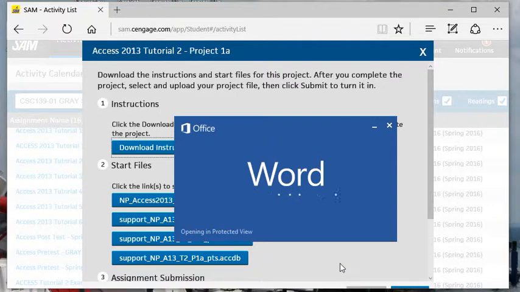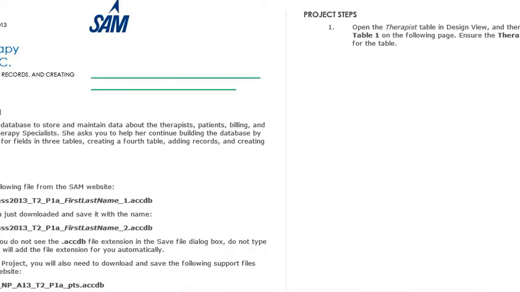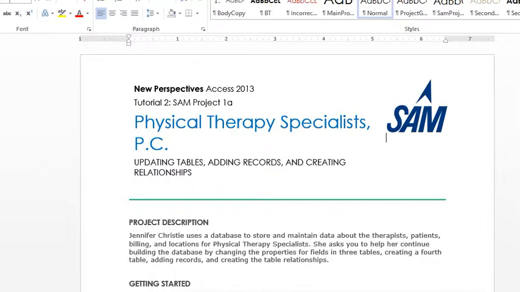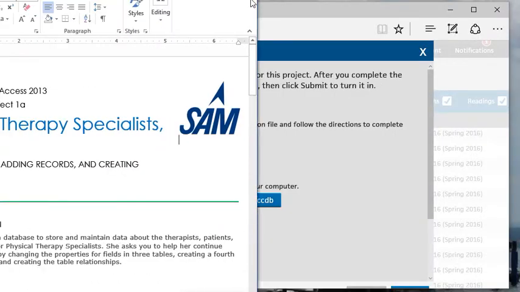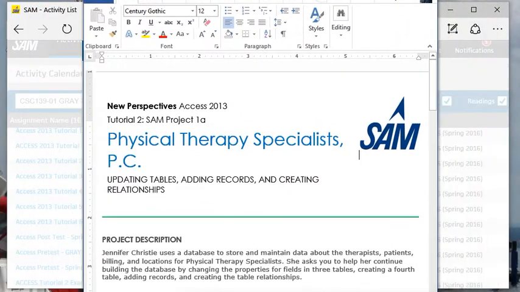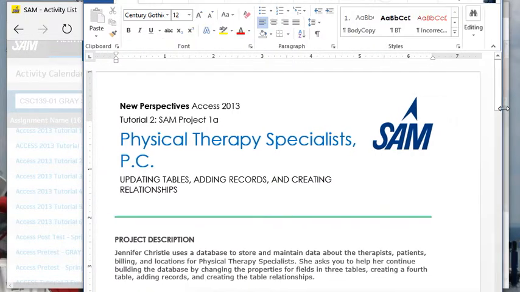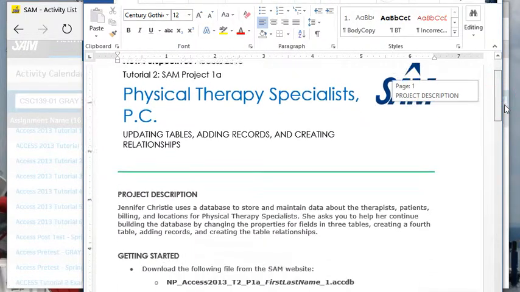It may take it a minute to open, so be patient as you're doing that. You may have to click Enable Editing, and you'll see that your instructions for this project are within this document.